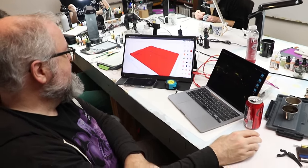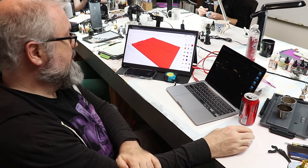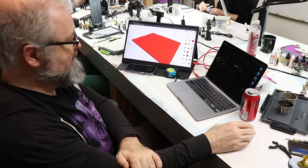Well, right now I'm messing around. I am sort of brute force trying to teach myself some 3D modeling. I have an FDM printer, a 3D printer that prints in three dimensions. You've probably heard of these things.